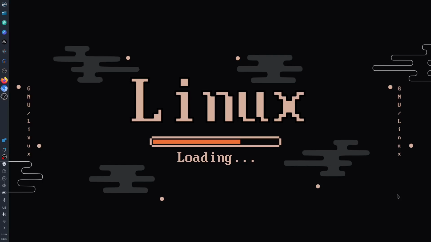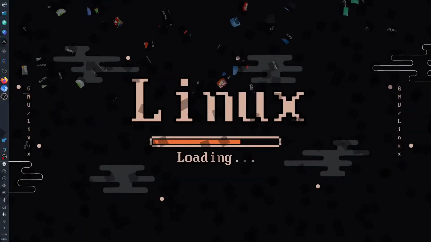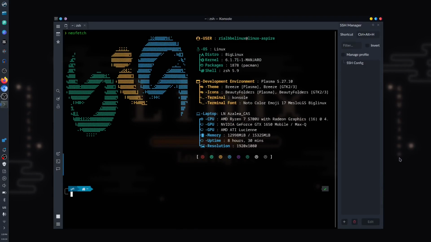So I have this Linux right now, so let's open our terminal. I'll just use Neofetch right now. As you can see, this is my Big Linux OS, which is a Manjaro-based distro, Big Linux, with the KDE Plasma 5.27.10 desktop environment.